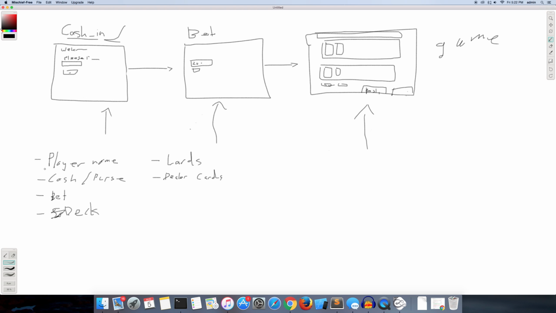So now, if you think about when do you do this? When do you save the player's name? Probably right after the cash-in page, because you go to the cash-in page, which is the GET request, and then it gives you this web page, and it tells you, "Welcome. Please enter your name." You input your name, Austin Kim, and then you submit it, and that's where it needs to be a post request.